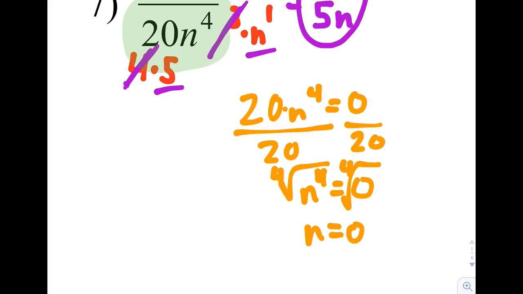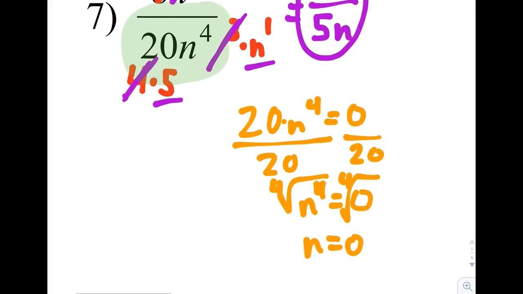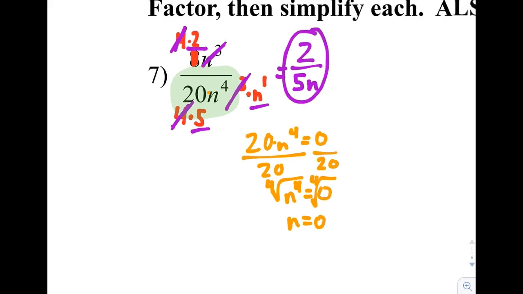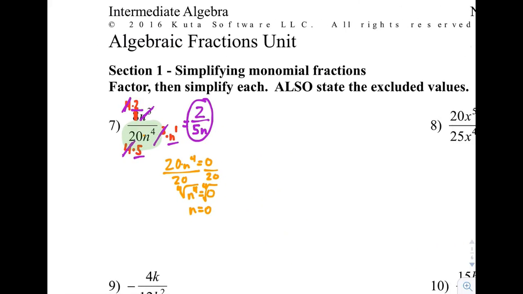That's our excluded value. When we're dealing with these monomial over monomial problems, if there is any variable in the denominator, it's always going to be 0, because we are always just doing multiplication, and 0 times anything equals 0. So expect to see a lot of answers of 0 in these problems. When we get into section 2, we're going to start seeing other numbers pop up since there's addition or subtraction being involved. So our two pieces to our answer in this problem are the 2 over 5n, the reduced fraction, and the n equals 0, the excluded value.